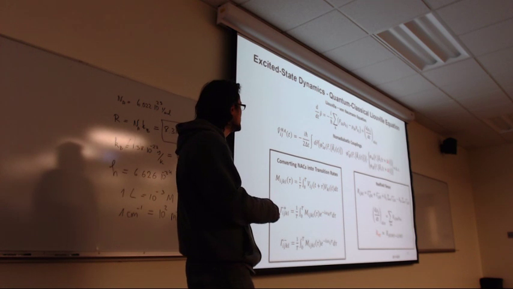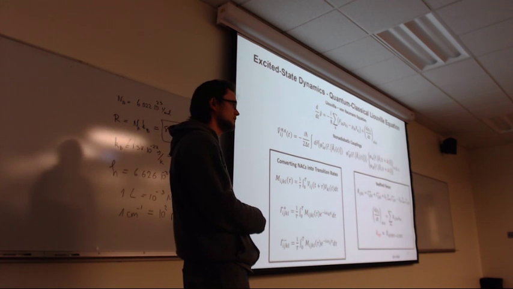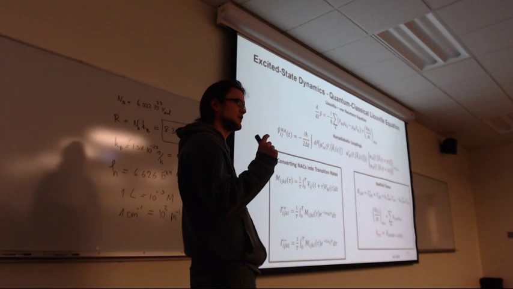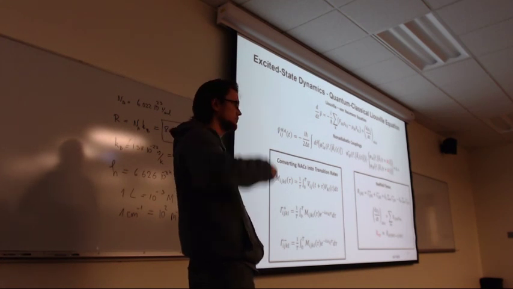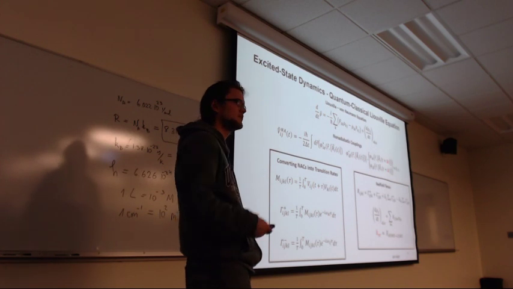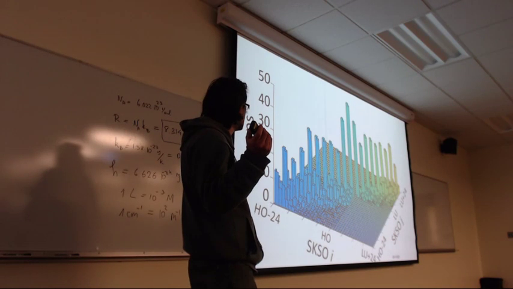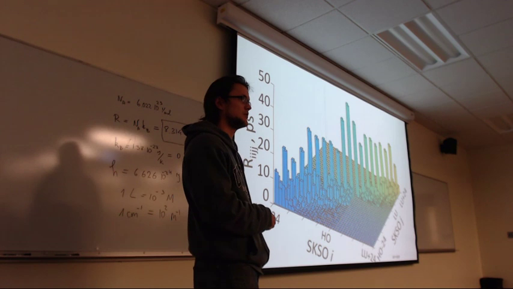So the last takeaway point from this slide is that one of the observables that we're concerned with is the non-radiative recombination rates, and we can approximate those just by pulling the matrix elements from the Redfield tensor that correspond to the transition that we're looking at. So if it was non-radiative across the band gap, you just look at the HOMO-LUMO matrix element. And I didn't put any other pictures in here. So this is just basically a visualization of the Redfield tensor or dynamics.